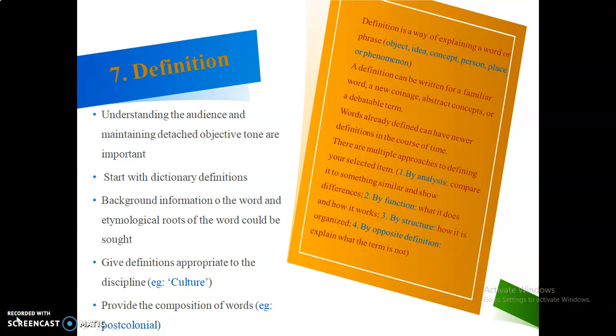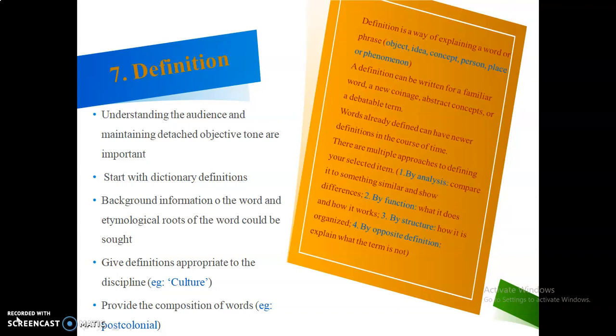I'm sure that you might be familiar with the term definition. A definition is a way of explaining a word or a phrase or an object, idea, concept, person, place, or phenomenon, etc. All these things can be explained in order to get their definition. So a definition can be written for a familiar word or a new coinage or an abstract concept or a debatable term. All these things can have definitions.